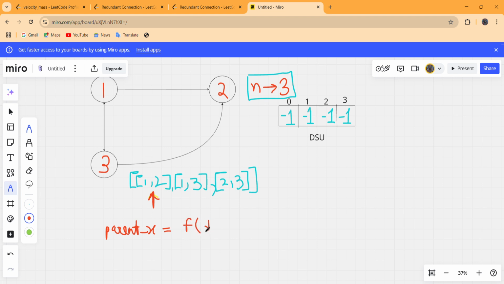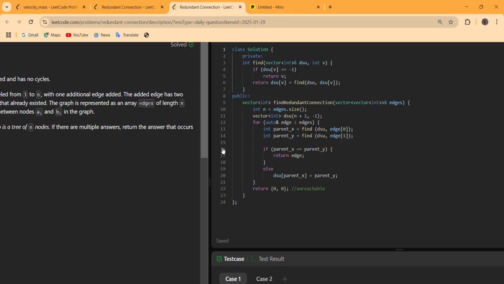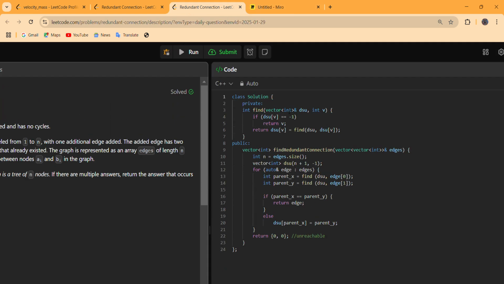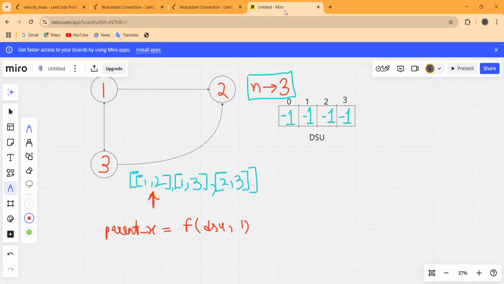Inside the function, the DSU vector is passed by reference, and this one is passed. So what will this function do for us? Inside DSU, this v is 1 now. So this will check if DSU of 1 is equal to -1, which is -1 here. So this will return v as the answer.